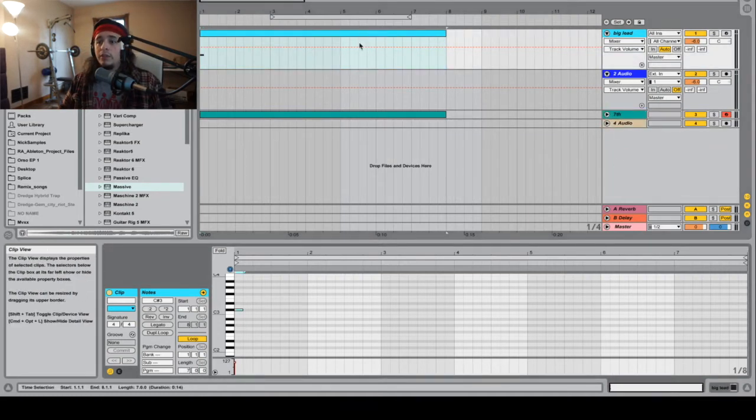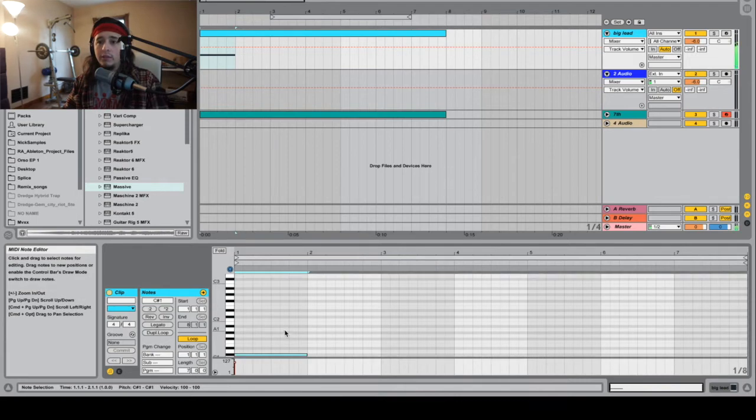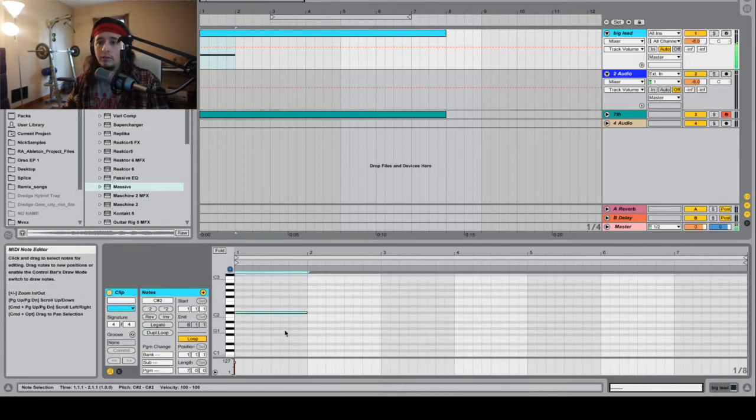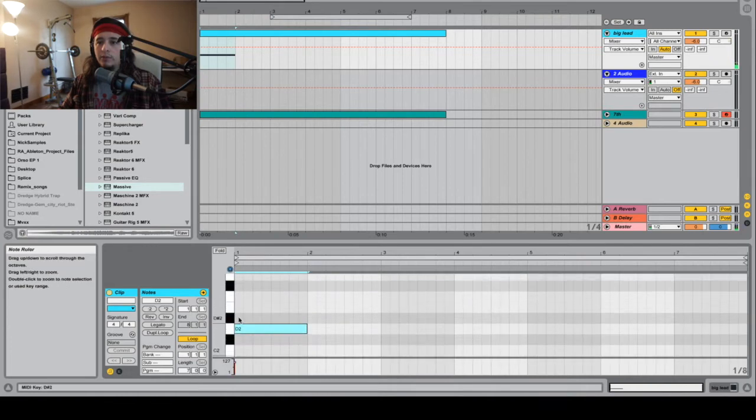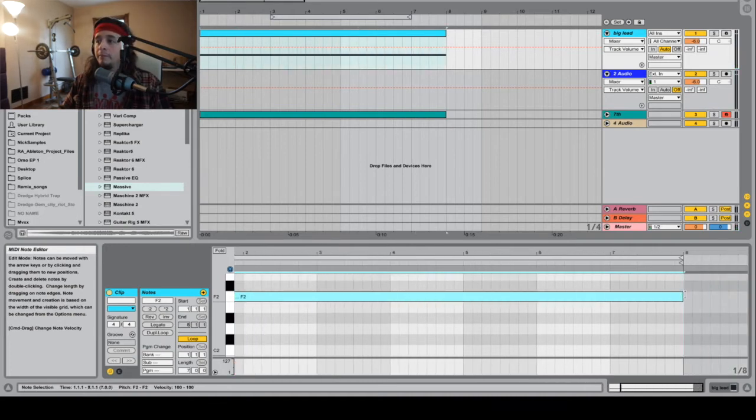All right, we're going to go into here in the MIDI. We are going to do a low note. So you want to drag it out. Let's do just one. Highlight it and then press shift and down to go down by octaves. All right, I like that one. I don't like that note. We are going to do an F. F sounds good. Go all the way over.